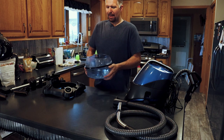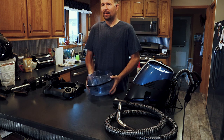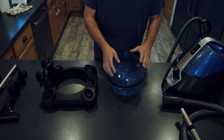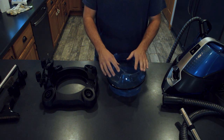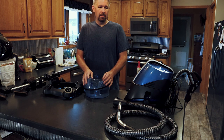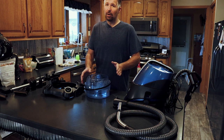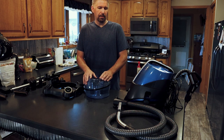One of the bad things I don't care for is the plastic on this. It feels like if I drop it, it would crack. There is a little give in the plastic, but not a lot. We'll see how much it holds up over time. Serena does a pretty good job with their warranty — it's a 10-year warranty. Anything goes wrong with it, you can send it back to Serena and they will fix it. They guarantee that within 48 hours of receiving it, they will take a look at your vacuum. And you don't have to pay shipping there or back — Serena will take care of that, which I thought was really cool.